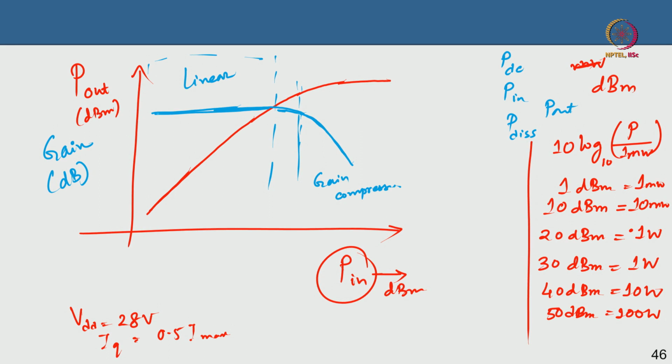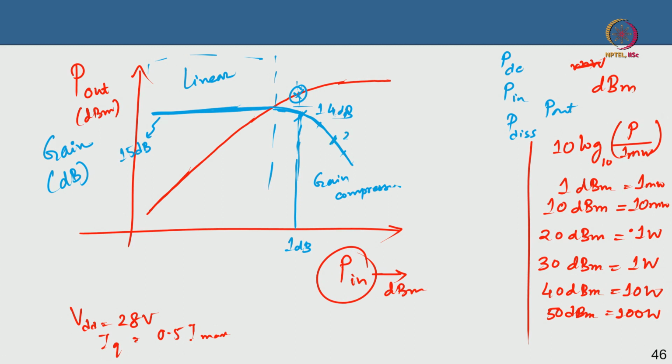So suppose this value is constant at say 15 dB, that is your gain, which means output power minus input power is 15 dB. Then you see at what point it has become 14 dB, it will decrease, 14, 13, 12, etc. So this point is called the 1 dB compression point. At that point the gain is compressed by 1 dB, so it is say 14 dB of gain here, and that 14 dB of gain corresponds to this power level here, for instance. So you can define the power at the 1 dB compression point.